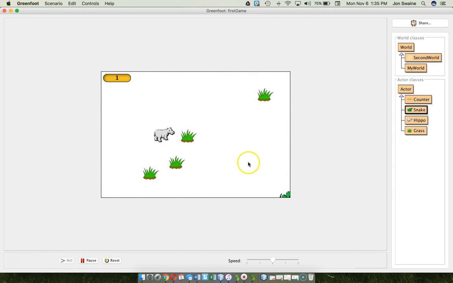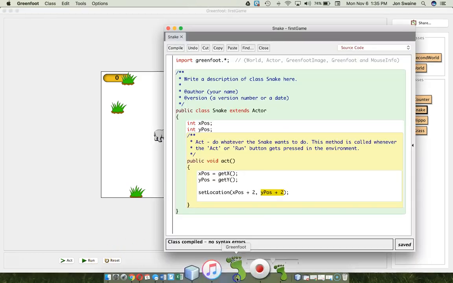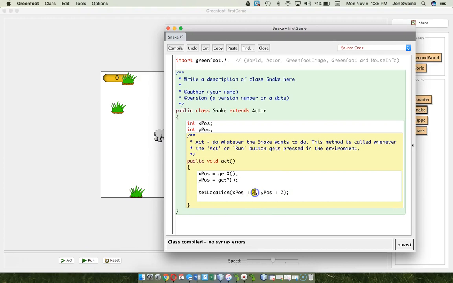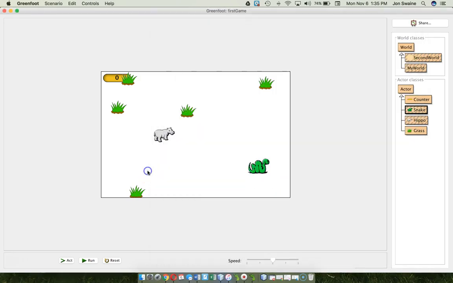Okay, so the snake went diagonally. Why? Because don't forget, at the same time, we're increasing the x, which makes the snake go this way, and we're increasing the y, which makes the snake go this way. So you combine those things, and we get that kind of motion. Fantastic. And by the way, I chose 2 completely randomly. If I chose, say, 10, we might not even see the snake move because he's going to go a lot faster. That's the number of pixels that the snake moves at once.